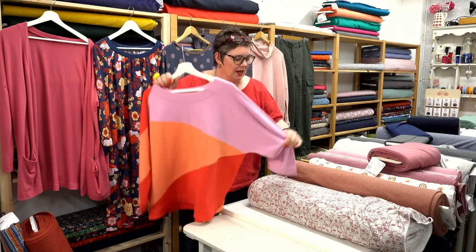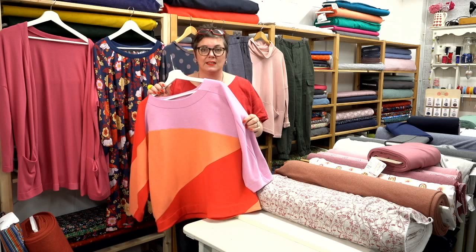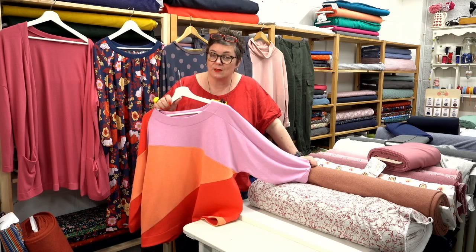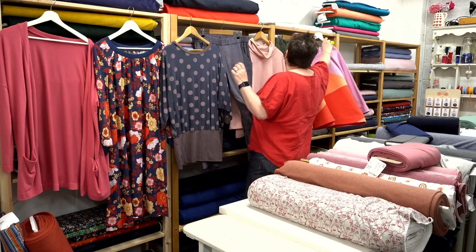Thinking about the colour ways — this is a really lovely one. It's another one where you've got a little top or vest top underneath, and it's another one just to throw on during the day. It is actually my favourite top at the moment — the latest pattern is usually always my favourite, but this one really is. I've got a pale grey one which is really rather nice, but I do need to make another colour block one.